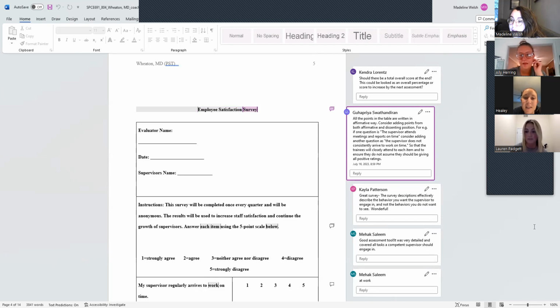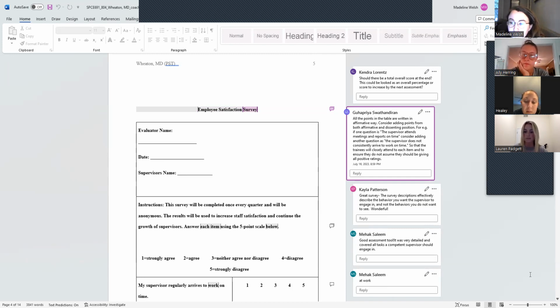Yeah, I kind of like the affirmative because it tells them what they're looking for. In the previous assignment, I actually changed all mine to affirmative because, one, depending on the relationship between supervisor and supervisees, I think framing it in a more positive mindset creates better morale. And two, going with one or the other gives a more clear idea of exactly what you're expecting, whereas if you're switching up both. So that's the only comment I wasn't really sure I agreed with. I like it the way it is.